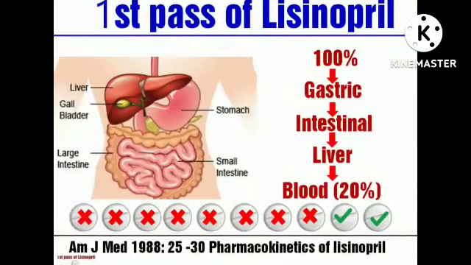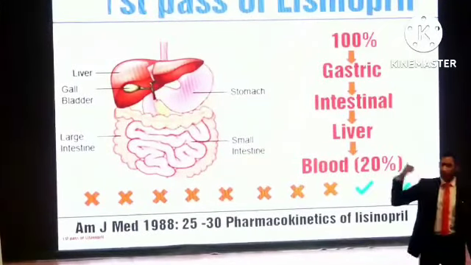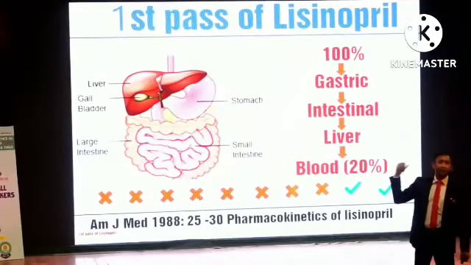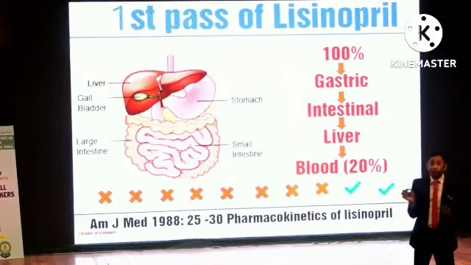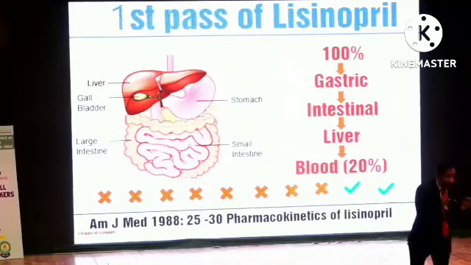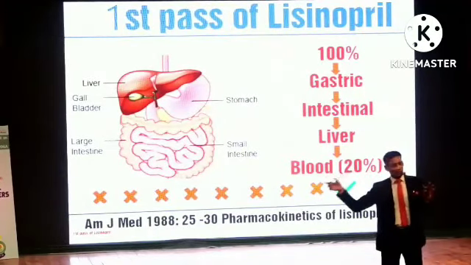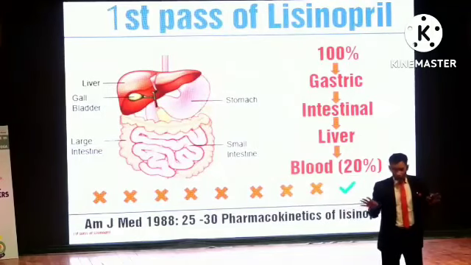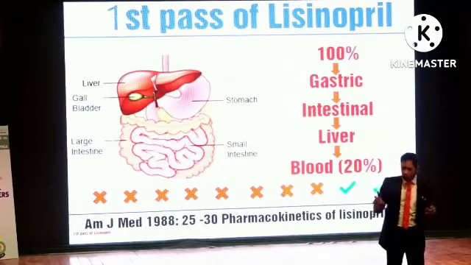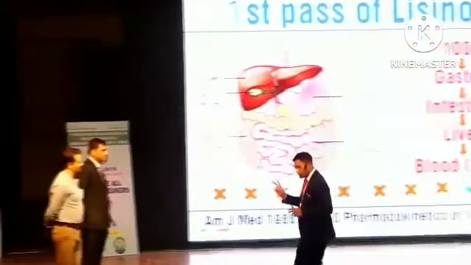When the medicine you eat, consume, for example, in this medicine, Lisinopril, the blood pressure medicine, 2 mg of blood pressure medicine, in this case, can reduce the blood pressure by 10 by 10. Clear? But here, how much medicine is he consuming? 10 mg. Why? Because 8 mg of medicine will be lost in the stomach. Getting the point? Ultimately, in the blood, how much medicine is going? 2 mg. So, as an expert doctor, they know that if I put inside his blood 2 mg of this medicine, his blood pressure will be down.